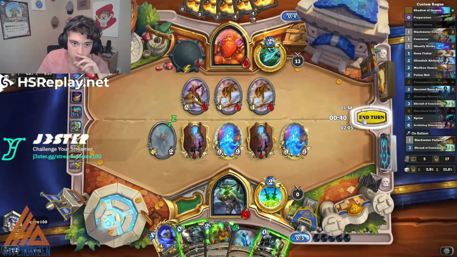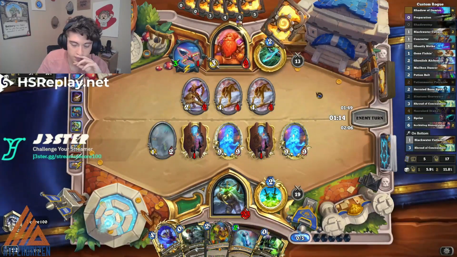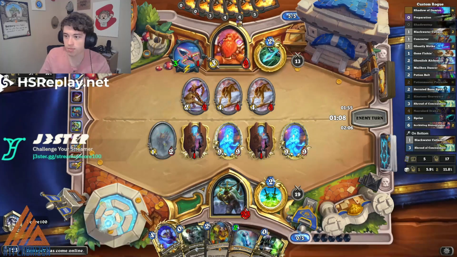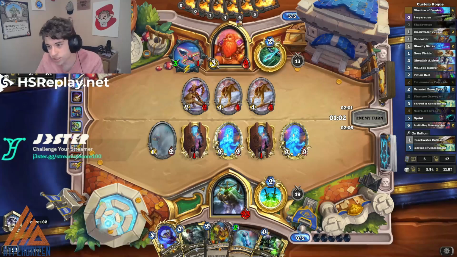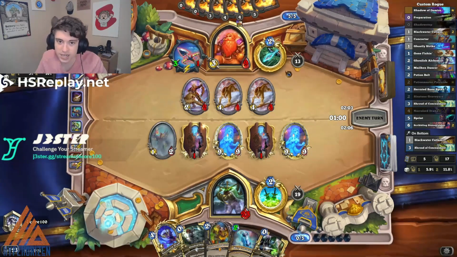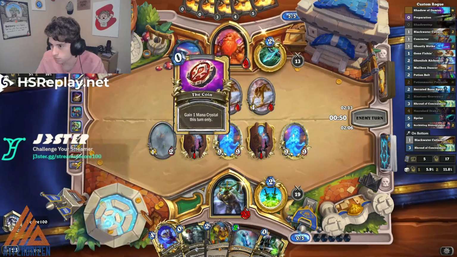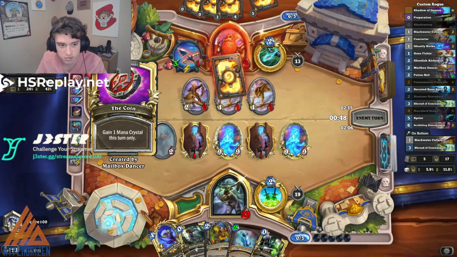Unless I die here. 13 damage showing. It's possible I die. I'm not sure how probable, but they have to come up with 10 more damage, which is definitely not impossible, especially because they have the coin. They could definitely put together a little bit more, but if they don't have it, they have to trade in or they lose next turn guaranteed.